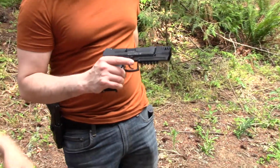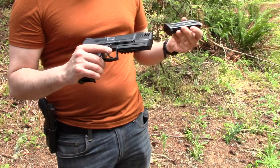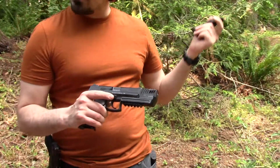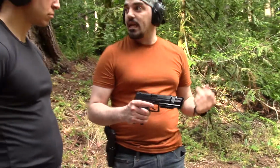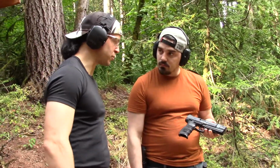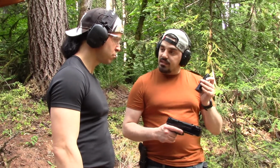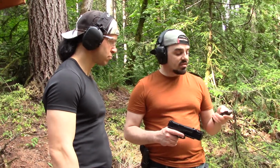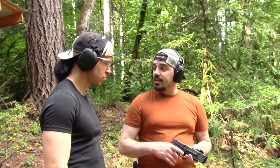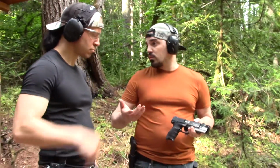Is this a 9? This is a 9mm. It comes with two 15-round magazines, so a little bit bigger than some of the other guns, but not as big as, say, a Canik. But yeah, I would think with the size of that magazine, that could hold 17 rounds. You'd think, but 16. And it's all metal compared to, like, the Glock mags, which are polymer. And you can get extended magazines. I have an extended magazine for this that holds 20.